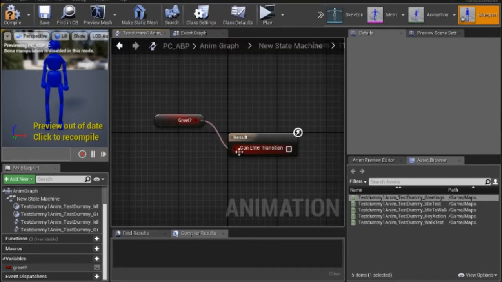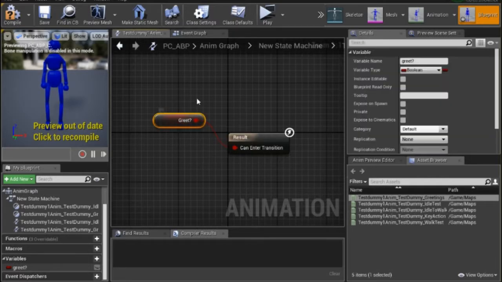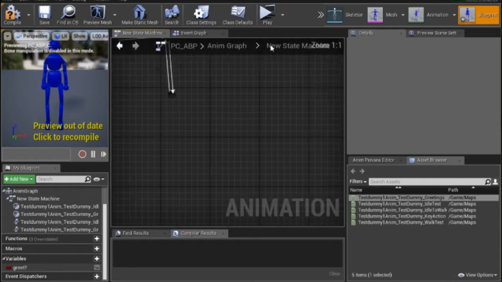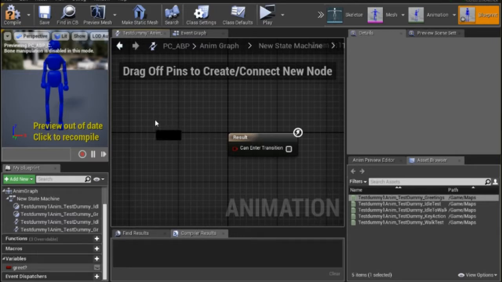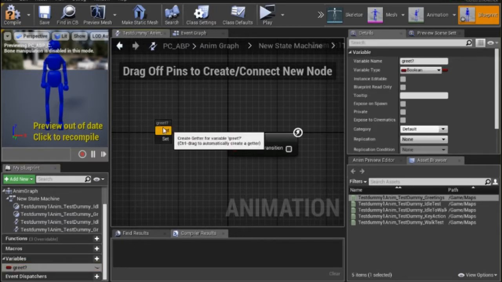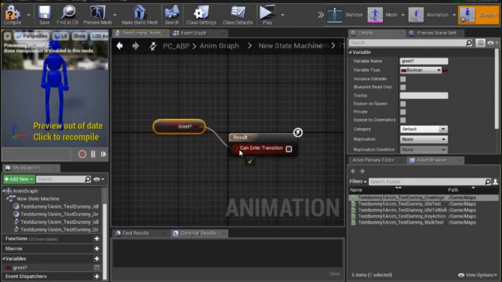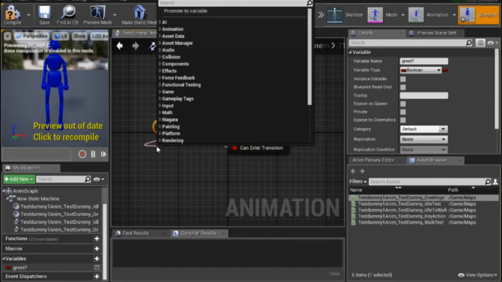Because it's a bool, we can just put it in. So that means when we have this bool on, if it's true, then we will play this animation. If it's false, we go back to our idle animation.